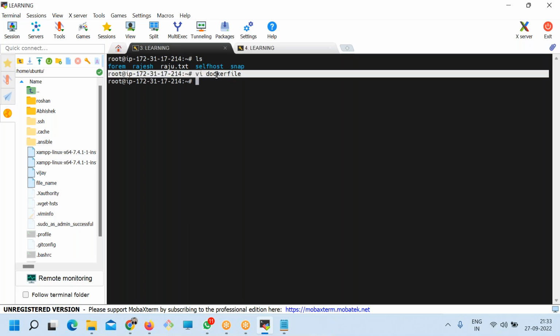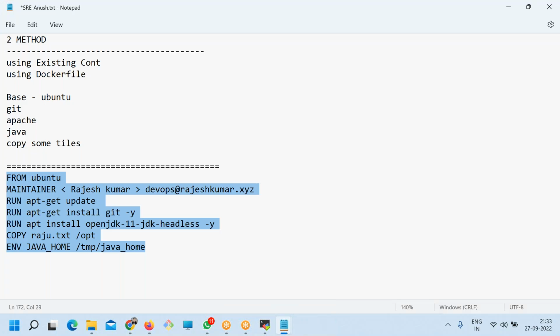Understood so far? Yes. Why did you copy? There was a requirement to copy the file, right? I'm showing you the different scenarios. Here you can run commands inside a container, copy the file, set the environment variable. Many things can be done. Okay? So these are the things.